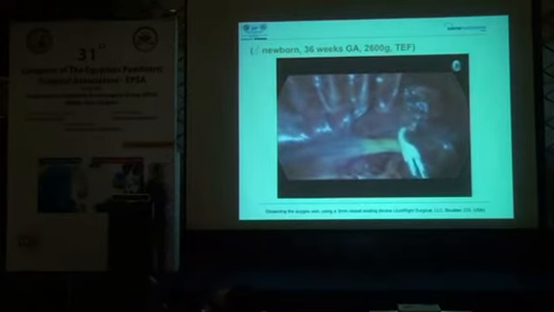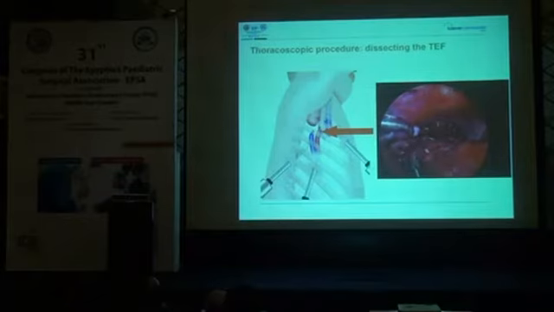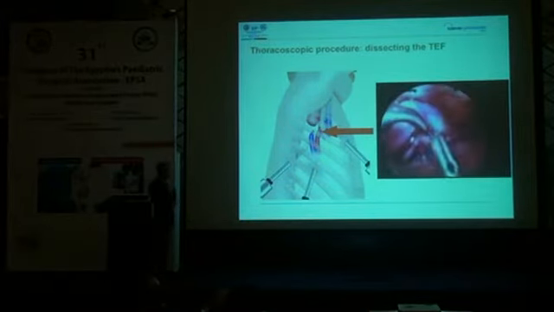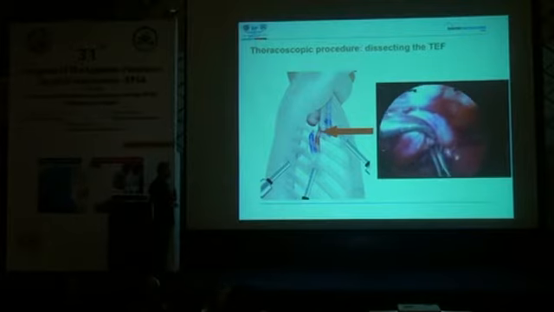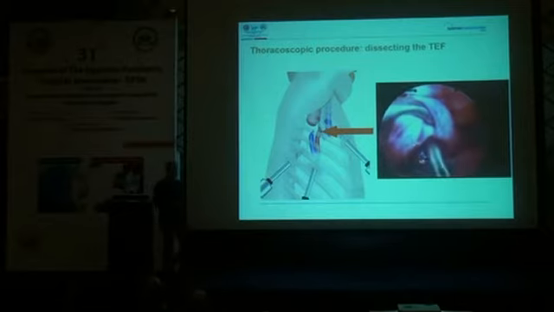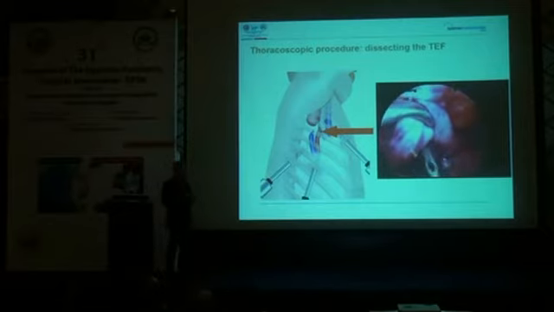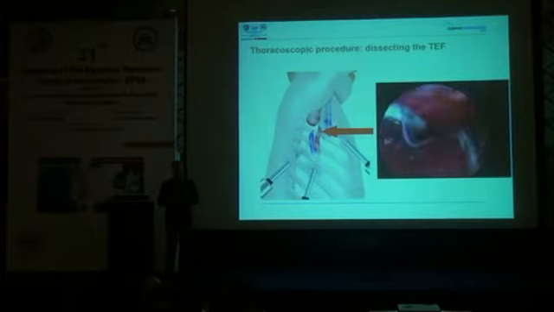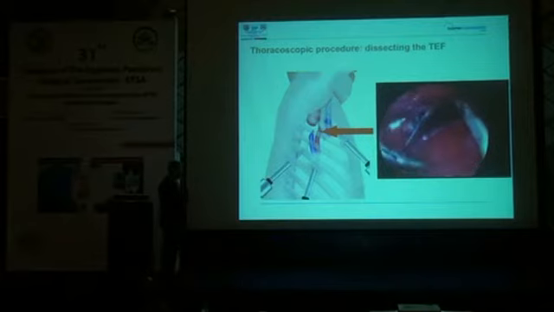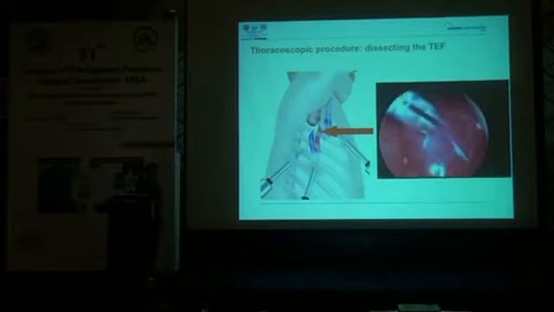Then the major goal at the very beginning is to find the fistula. Here you see nicely the vagal nerve preserved, the fistula dissected. This is the trachea. And then I always use transfixing sutures to take care of the fistula. I do not use clips. The only recurrence of a fistula was when we used a clip, and we now safely secure the fistula with sutures. You see this later on again.